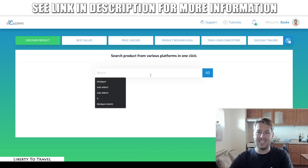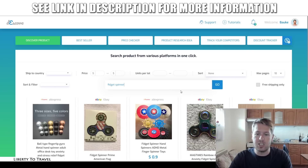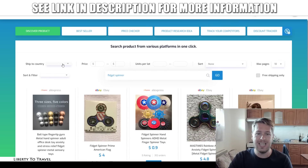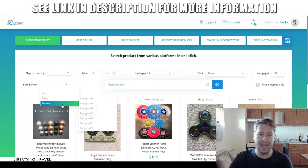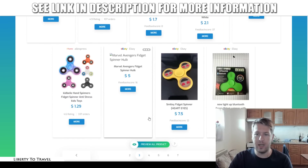So let's search for a random product. Let's say we want to sell a fidget spinner — just some random item that's been doing really well in the e-commerce space over the last few years. It was really big a couple of months ago, so it's maybe not the best product to sell right now, but it's just for example purposes. You can set different filters: pricing, units, sort by best match, orders, new accelerating, price ascending and descending, how many pages, and you can also filter by price, rating, and reviews. Then you can see all of the different products on AliExpress and eBay, which allows you to quickly filter these products based on rating, orders, price, and more.